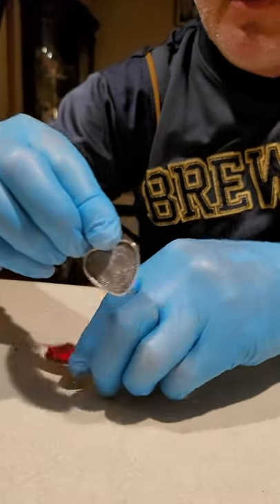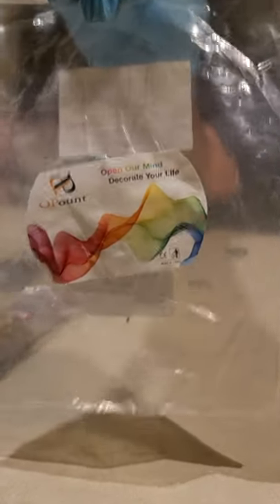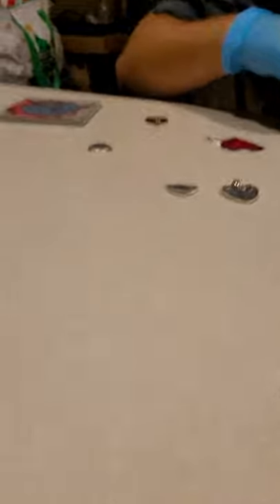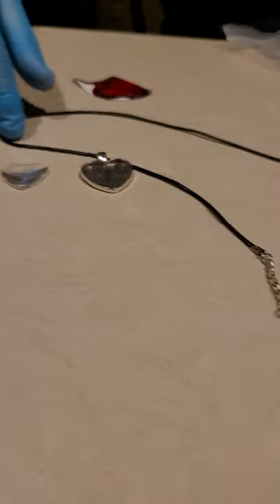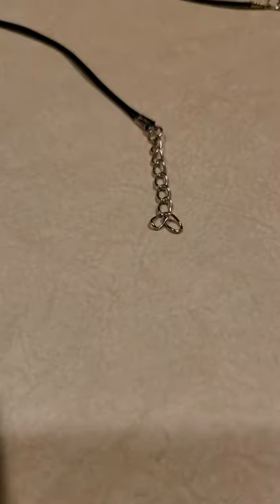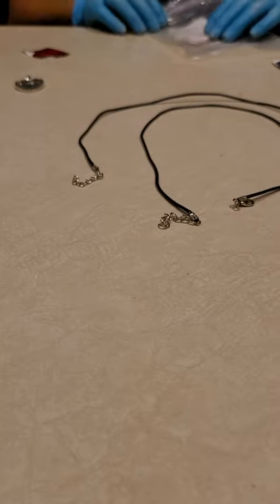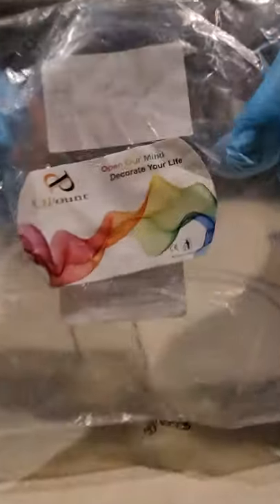When you've got a beautiful heart, look at this little pendant here. This little pendant comes in this little kit here. That kit comes with your little tray, comes with your little piece of glass, and it comes with a nice little piece of — I think it's nylon, but it's nice. Not too cheap. So you know, make yourself a piece of jewelry. Look that up online, you can get some of that.